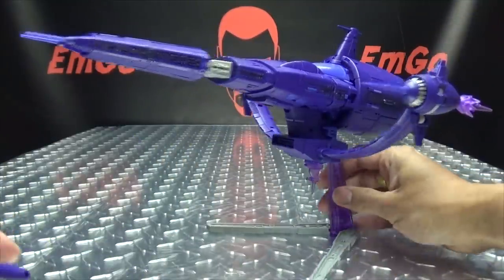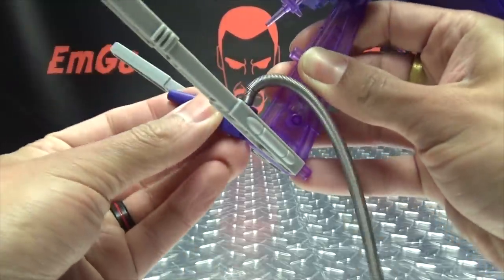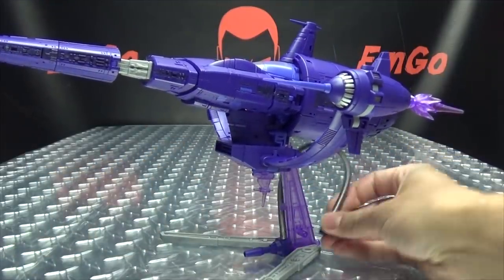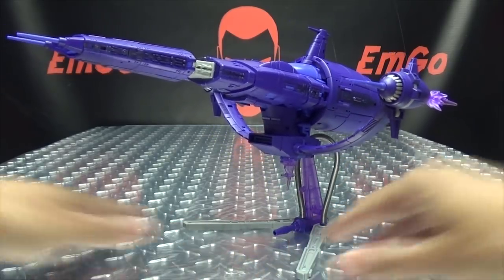And you can store this. There's a little post right here up front. You can just take it and plug that right in there. And I guess you can just wrap this around. And there's a little port for it right down here. So you can have everything stored like that if you want to.